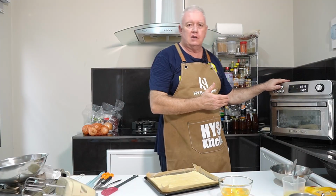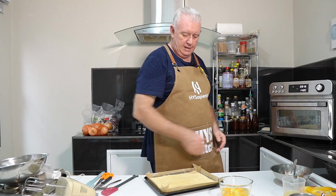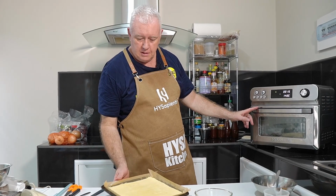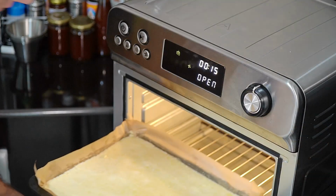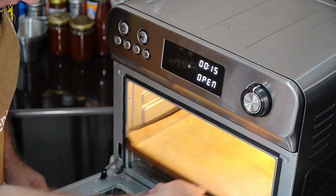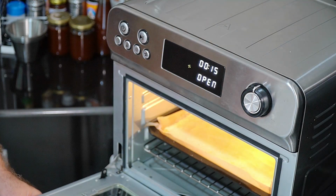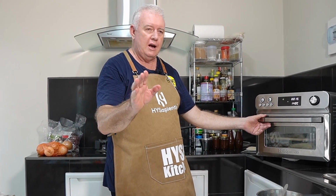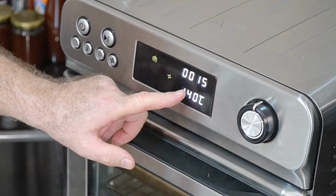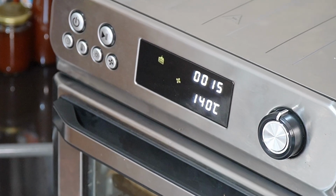Now as soon as this hits 15 minutes, we're going to put that in there. Okay, we've got 15 minutes on the clock. We're going to take our tray, and our tray is going straight in there. Now I've gone for about the second rack up because I'm not sure how this is going to work. We're going to bake it for the 15 minutes.